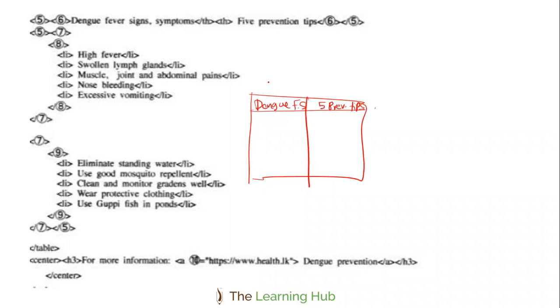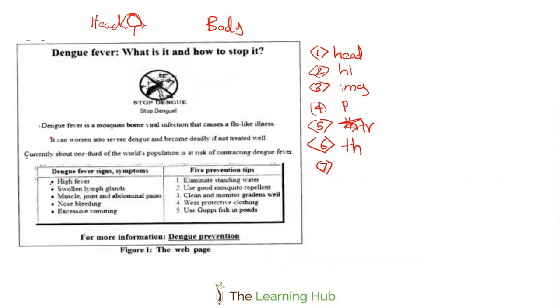So then you've closed the row and you're opening a new row at this point, and there is a number 7 to be opened. And then comes number 8, and then list items, which means there is a list involved here. What kind of list would it be? You can see dots.